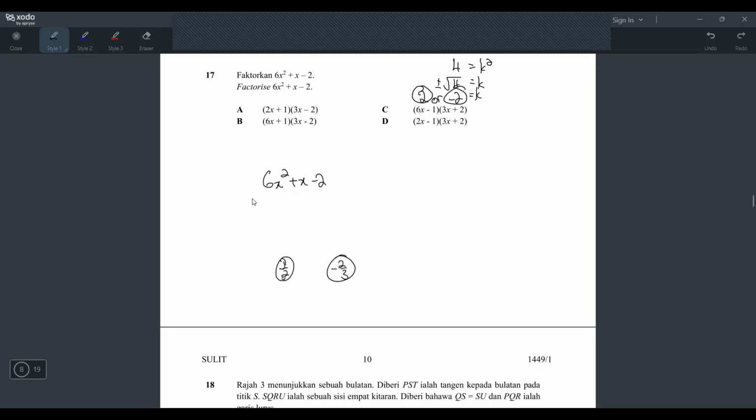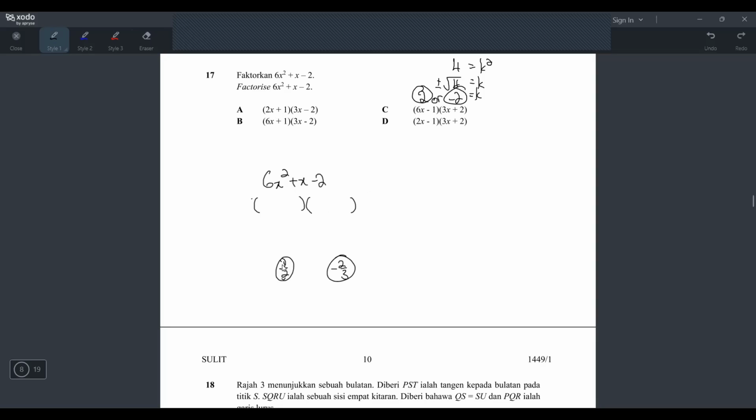But this is not the answer. This is not the answer. After you get this, this is the solution. So how do you usually write it? You leave one line blank, write the solution, and then you write the bracket equals 0, right? But this one has no 0, so I also don't put 0.